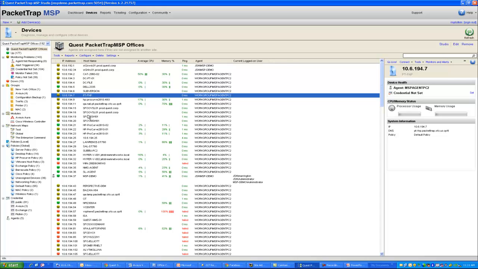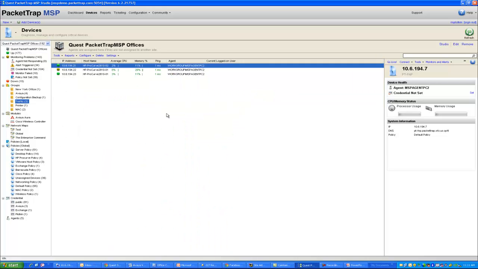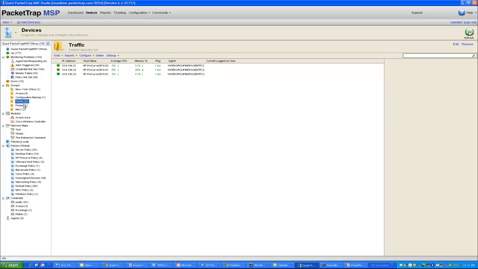Also, when you start enabling features, one thing I'd like to highlight is create groups for them. That way you can track what devices have what enabled on them. So if I enable traffic analysis on my HP ProCurve switches, I want to create a group called traffic. So if I want to see which devices have that enabled, I have a group for it. I have a group for Avaya, even though I have an Avaya module, where I have all my phones, my Cisco switches, everything that's connected to it, the agent that's monitoring it, anything that has relevance to do with Avaya, I created a group for them.